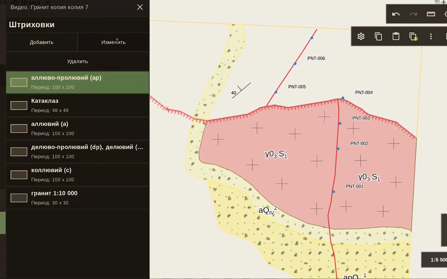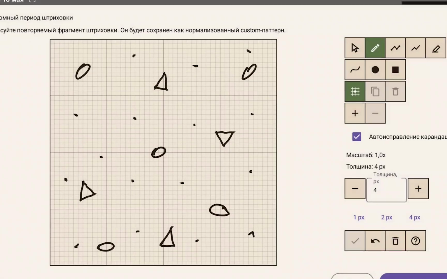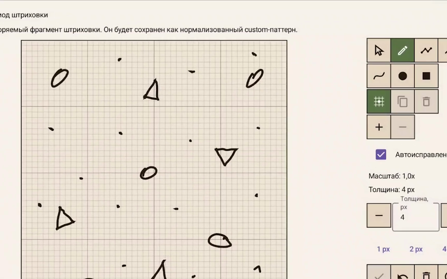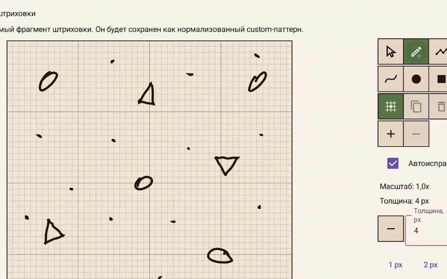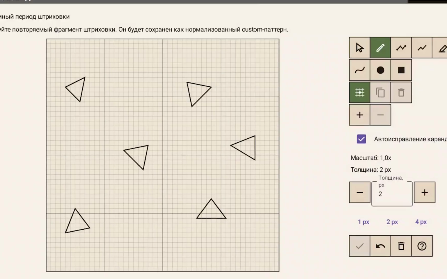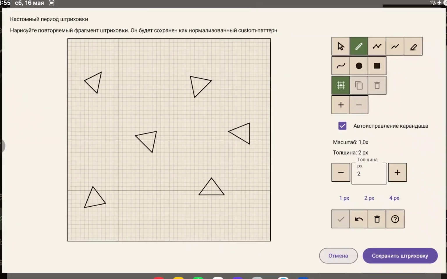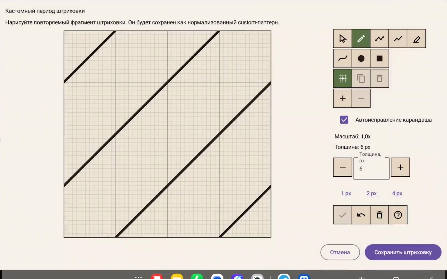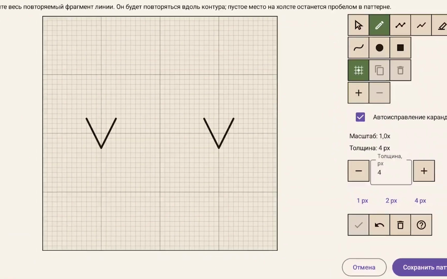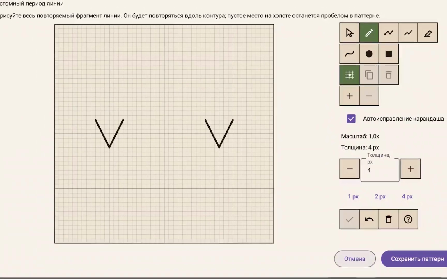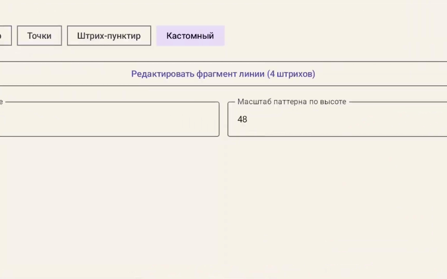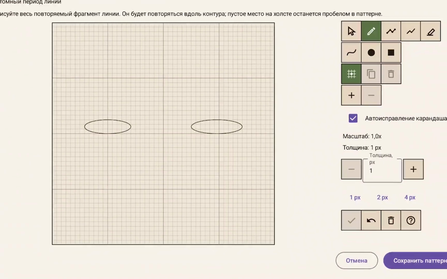You are able to create custom line and hatch types directly within the constructor interface. Here is an example of one of the hatches, which was drawn quite quickly and easily using the pencil tool. This version was also created with the pencil, but with the auto-correction feature enabled. This is exactly what oblique hatching is supposed to look like in practice. Take andesites, for example, they can be drawn using a line while adding a slight curve to effectively represent the internal layering. We must also include the conglomerates.